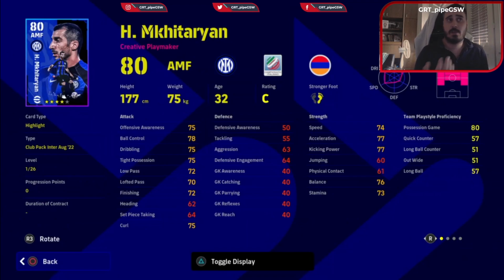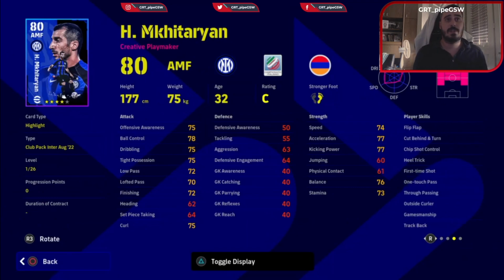What is good about him is that he already has decent starting points with ball control, dribbling, and tight possession. And low pass and lofted pass is something that you need to increase on him. Kicking power and finishing is also a good thing to have on him, because of outside curve and first time shots. So yeah, that is what you need to develop on him.